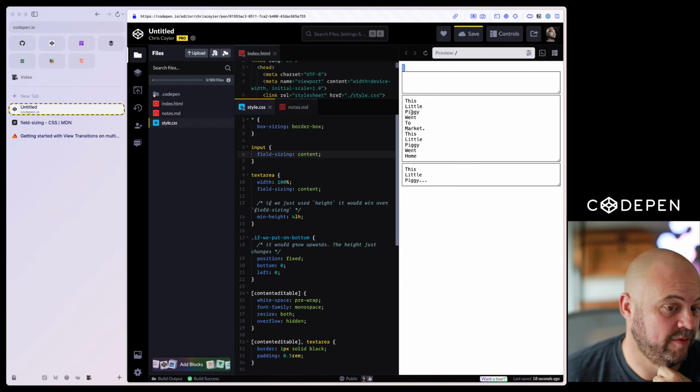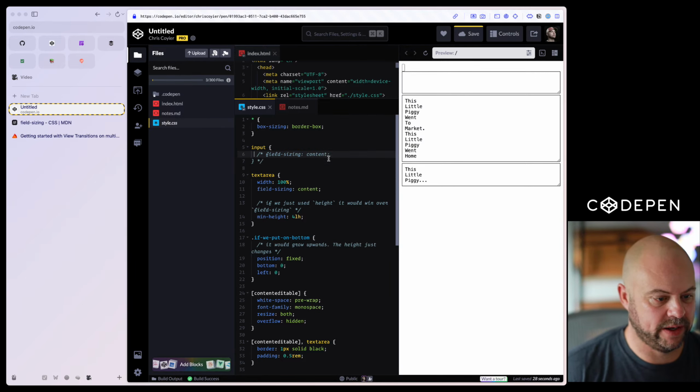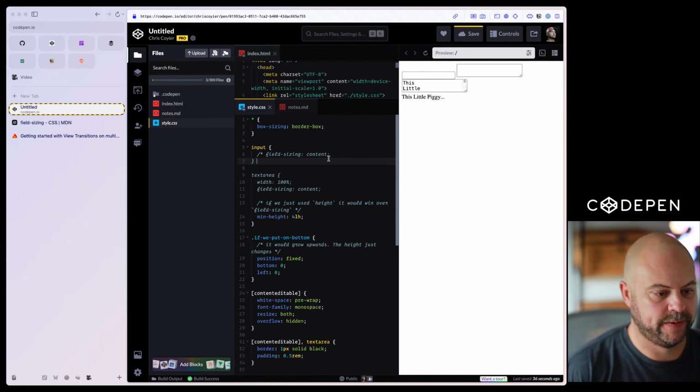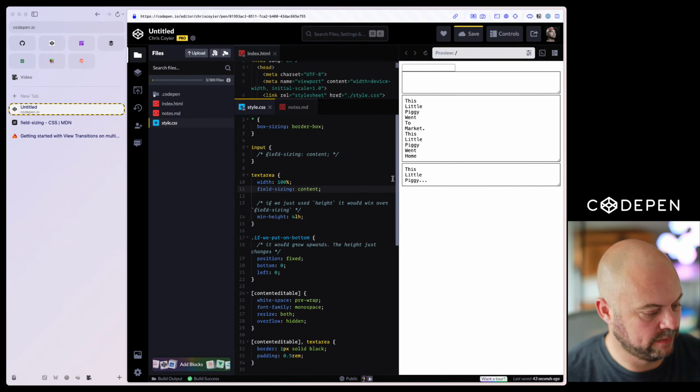I guess it still feels surprising to me that it does that, because why not just stay the size you were? Why were you the size you were? Without this on here, what is making it 300 pixels wide? It's the user agent style sheet, isn't it? Isn't it a min width or something?